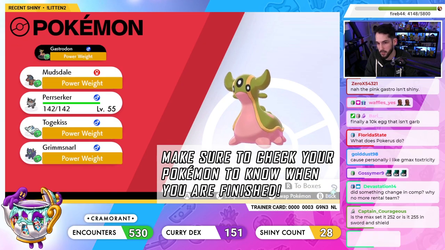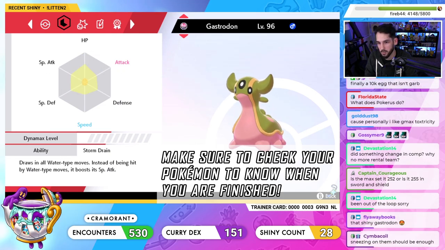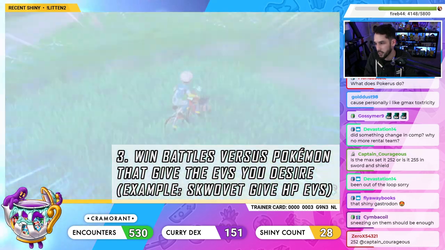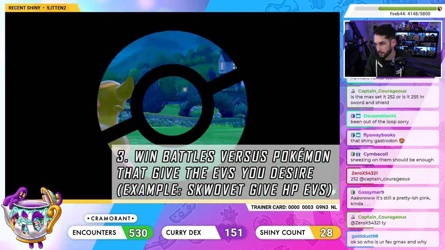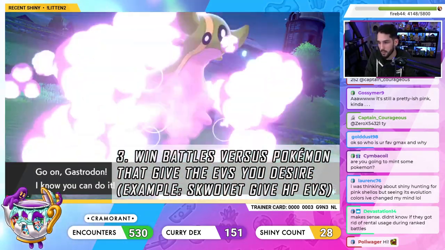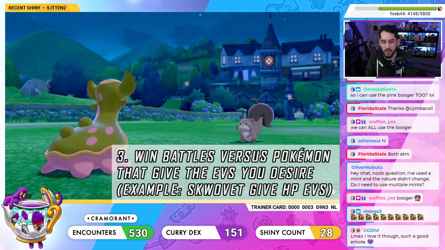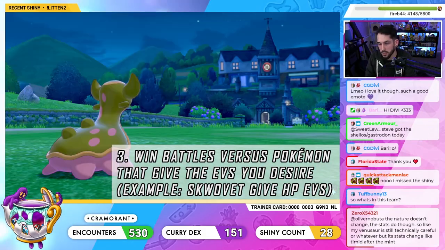Oh, I should probably show you how to check IVs real quick. Check summary. What's up, Devastation? So if we go over to this bar and we hit the X button, we're waiting for the HP to go all the way up. So that's what we're doing right now. 252.